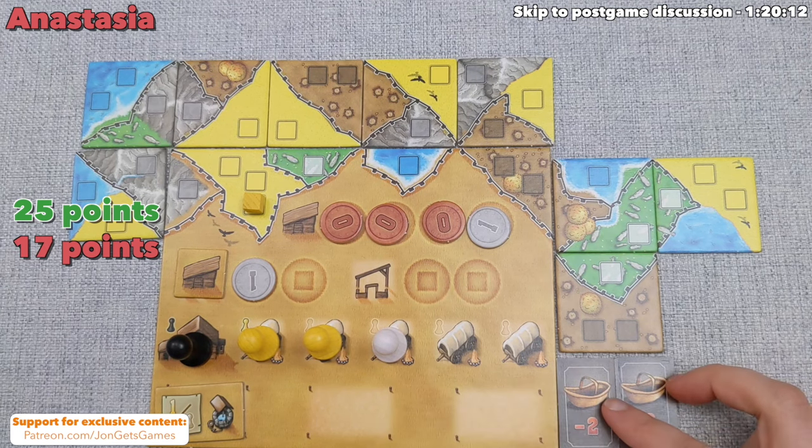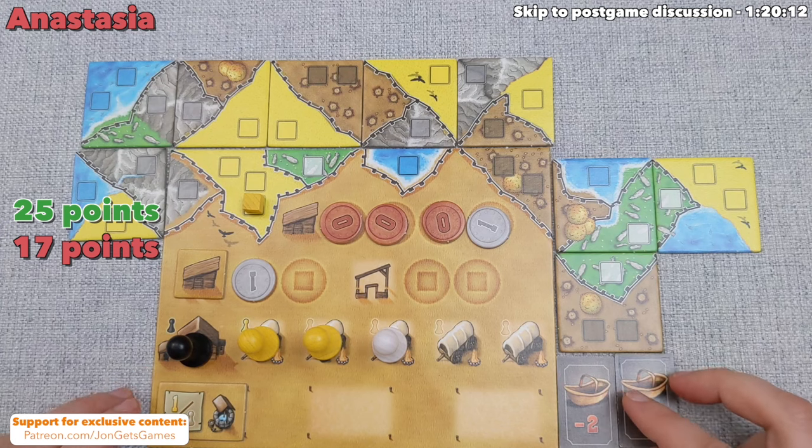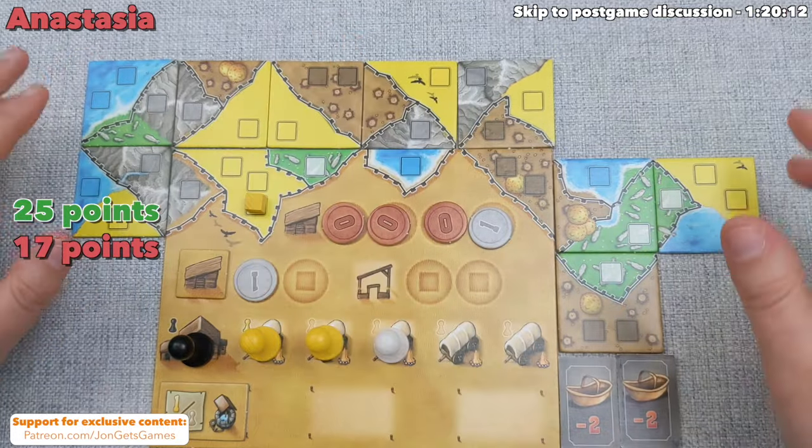So, the final score? The final score is 21 minus 4, so that is what? 17. 17 again. To 25. 17 to 25. GG. GG. With some asterisks. Yes. Some asterisks.